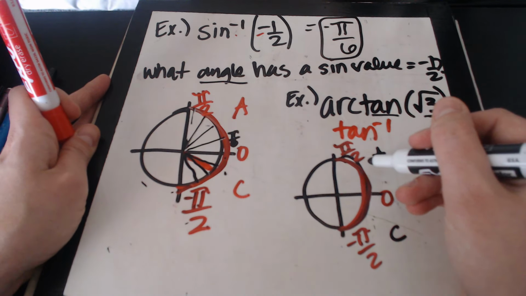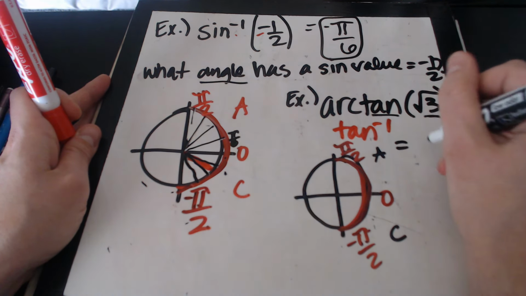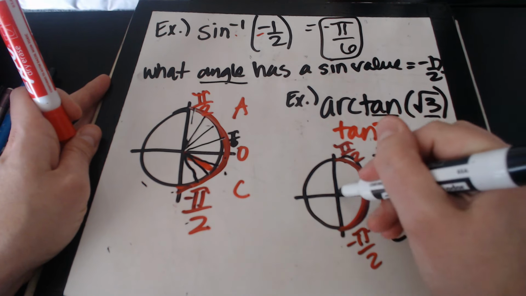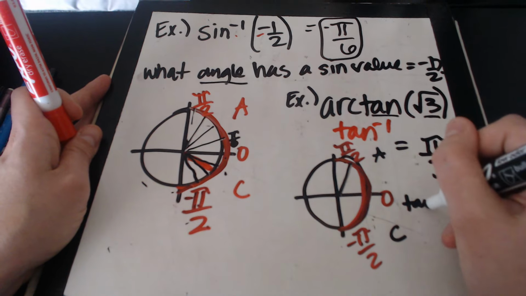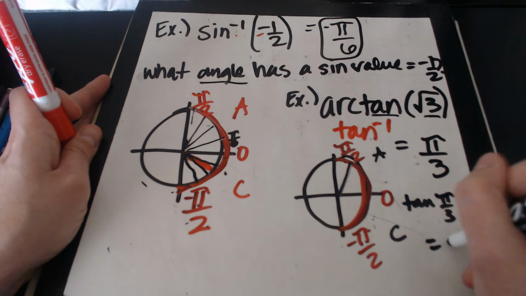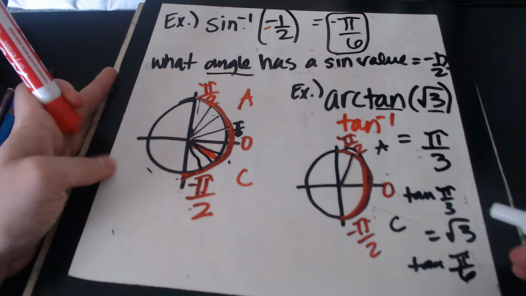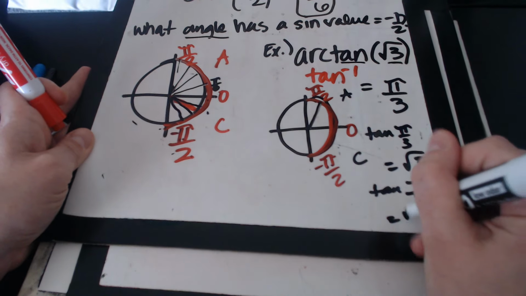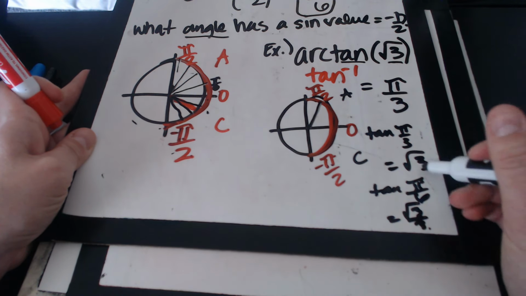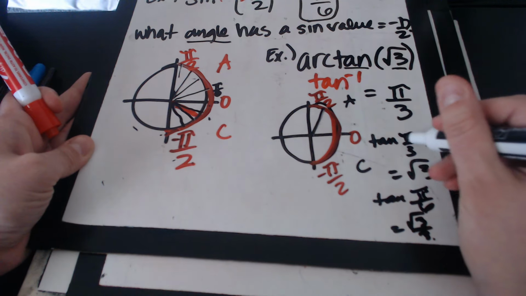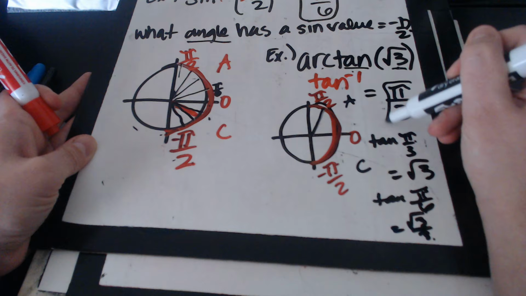And then I have to remember tangent of what angle has the value √3. Well, the answer is pi over 3. Okay, so pi over 3 is the angle whose tangent value is √3. So if I asked you, what is tangent of pi over 3? You tell me √3. Okay, remember that tangent of pi over 6 is equal to √3 over 3, because remember that the two 3's make the 6. Okay, so that's one of those little memorization tricks we use. So tangent of pi over 3 is equal to root 3. So arctan of root 3 is equal to pi over 3.